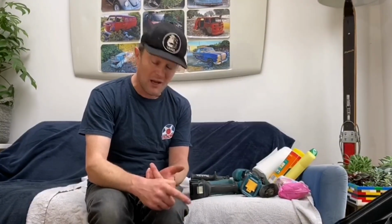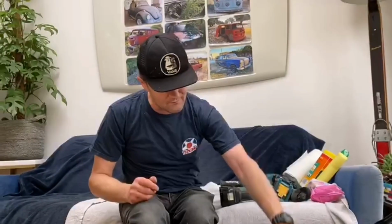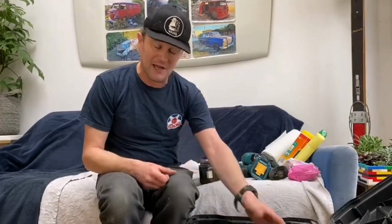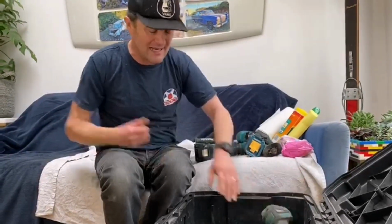But so there's two things here. If it's my own tools, I've spent a lot of money on these tools, so I look after them because they help my job and I don't want them to go knackered. And if my boss has bought them, it's a bit disrespectful not looking after tools. So what do I mean about looking after tools? Well, now I've just chucked that in there, but most of the time I just place them in there.